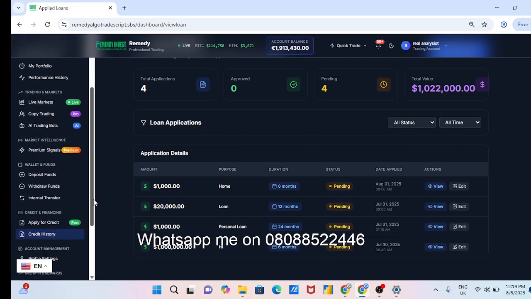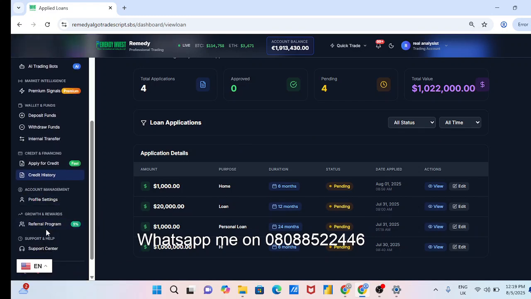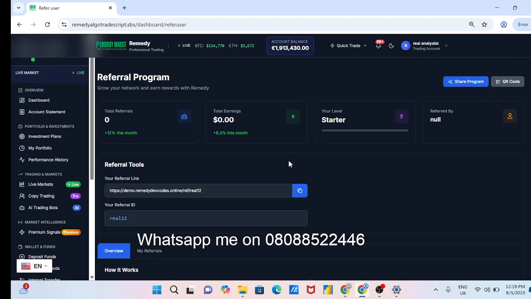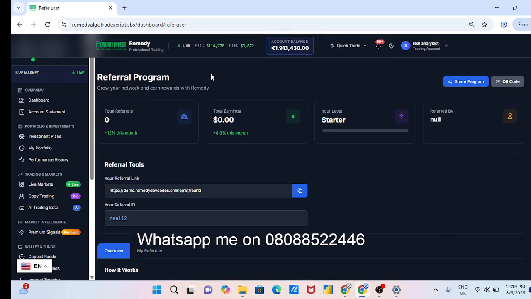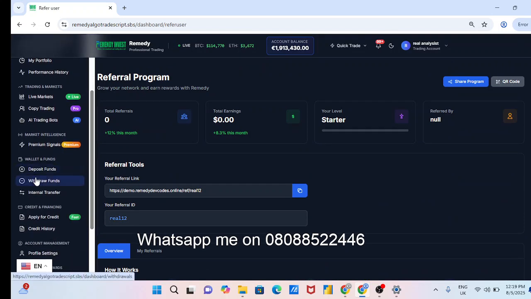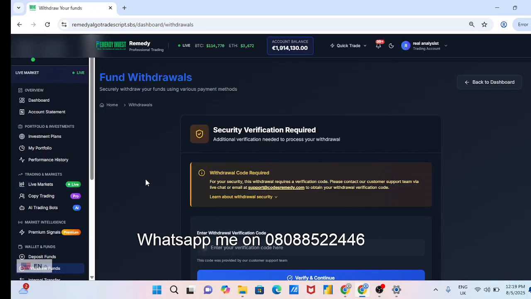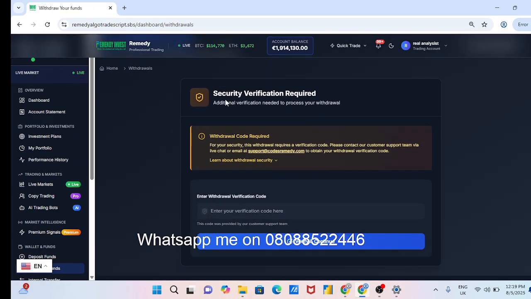Now the system also has the referral program. You see the referral program here. Everything you need to know about the referral program. Yeah. So the withdrawal, let's see the withdraw funds. It asks you where you want to withdraw from, security verification required.